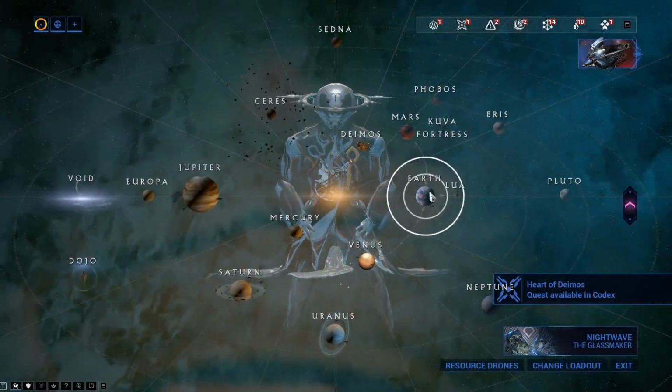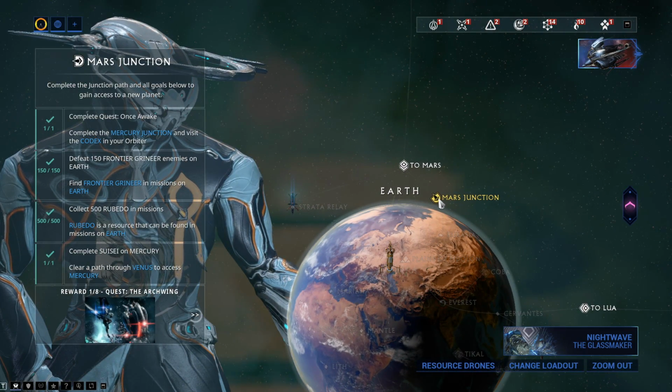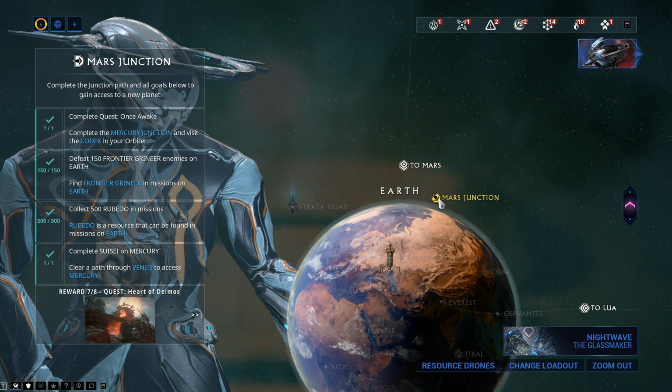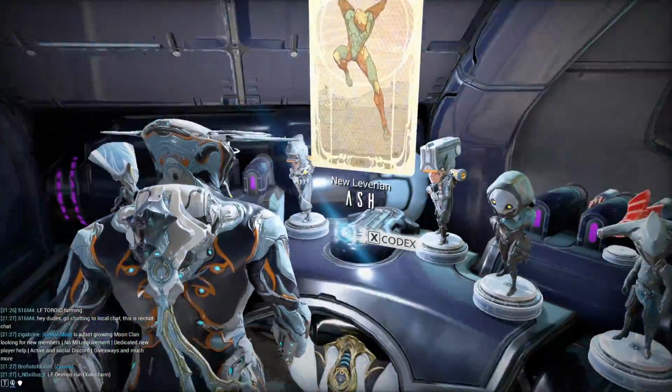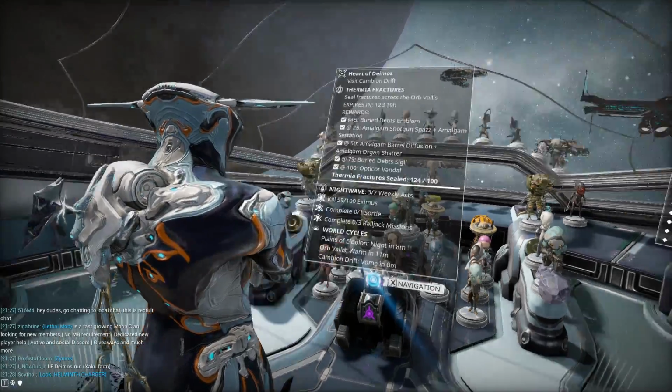To obtain this quest, you get it from the Mars Junction, which is on Earth. It's in there, and it's actually reward 8 of 8. Okay, maybe it's reward 7 of 8. I was a little bit wrong there. I guess we had better just start this and get into this. Kind of anticlimactic. Nothing happened.